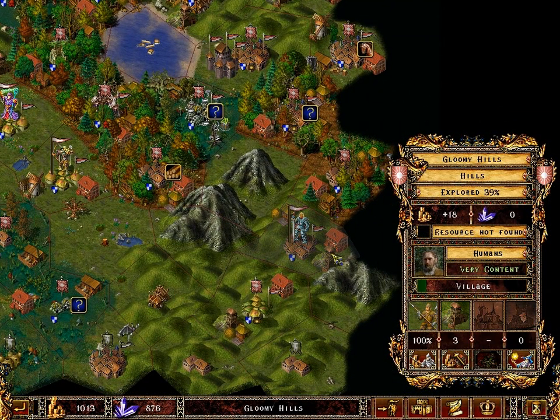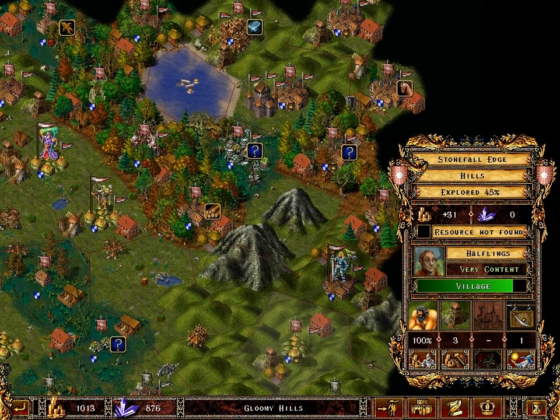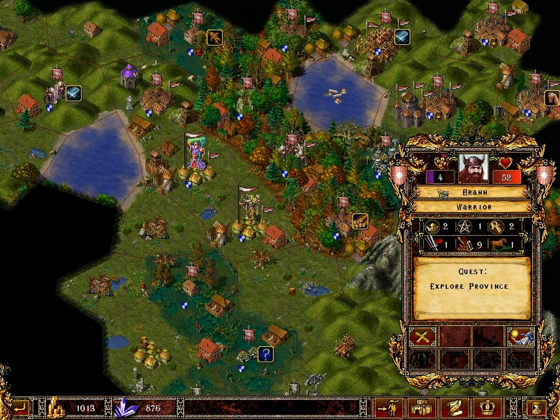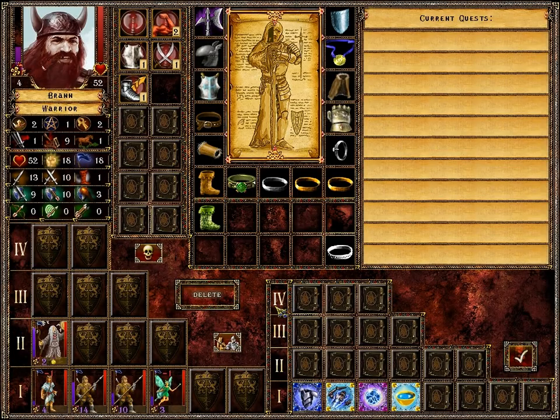And how are you doing here, Bran? 39%. Yep, let's keep exploring this till it's 50, and then we'll move you off this place to some other location. By the way, what was your passive again? Undead Slayer. Okay. Oh, I forgot to swap your boots last battle.